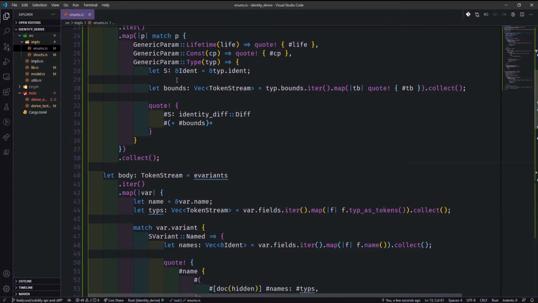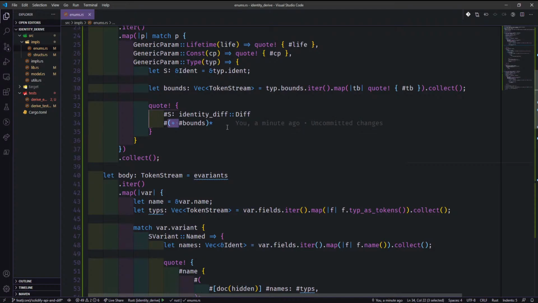For instance, right up here, we've got the top part where you'd have like a generic type. In this case, a generic type would be S. And then we want that generic type to implement the diff trait. And then we can have more bounds. So like, for instance, the generic type could implement, say, clone or copy and default and all that stuff. And so the user can add the different trait bounds that they want.